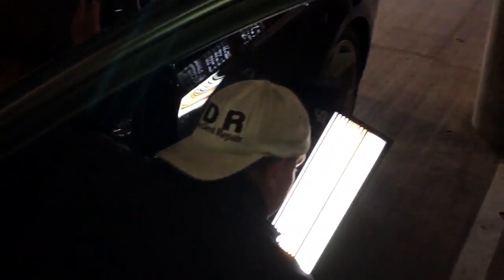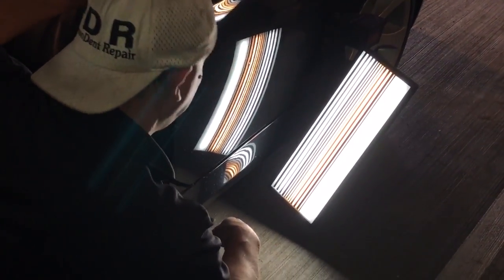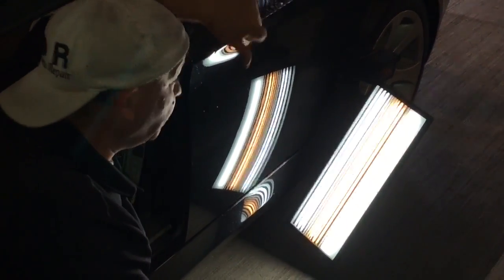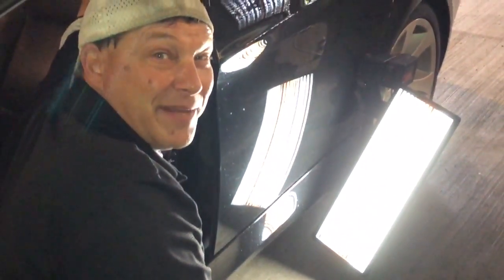That one just has a little scuff in the paint. So we're in it to win it — that's three dents done in whatever time frame we just had there, I think about six or seven minutes. And I think there's one back here a little farther that we couldn't see, but it's even smaller — that'll take me 30 seconds. I sure hope you guys like this video; if you do, hit me up below, like and share it with some friends. This has been PDR and I'm out — peace.